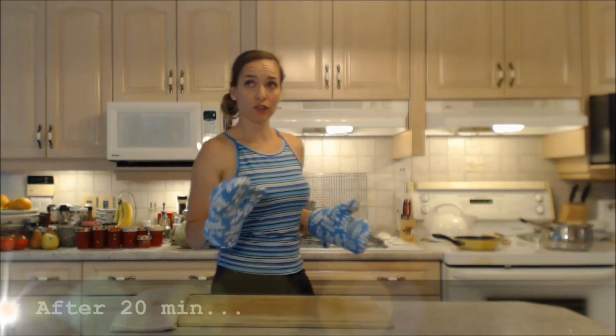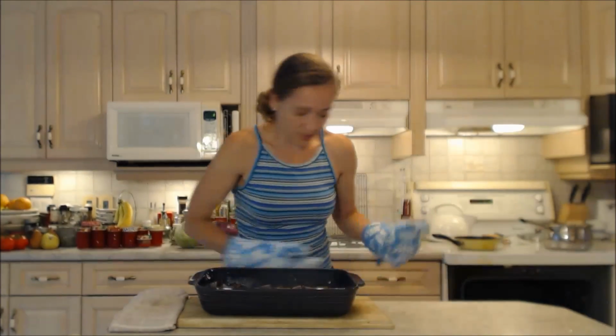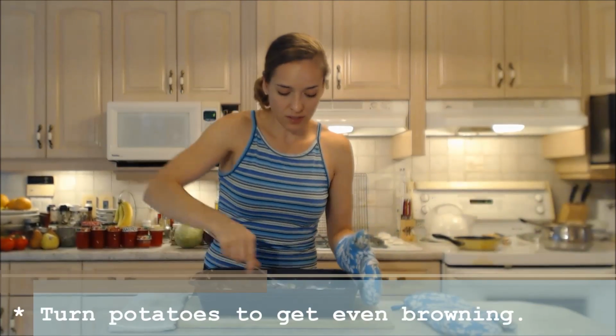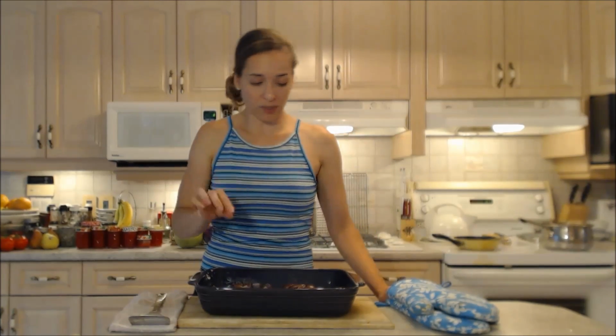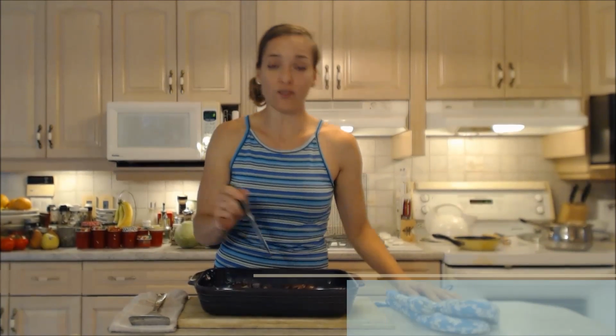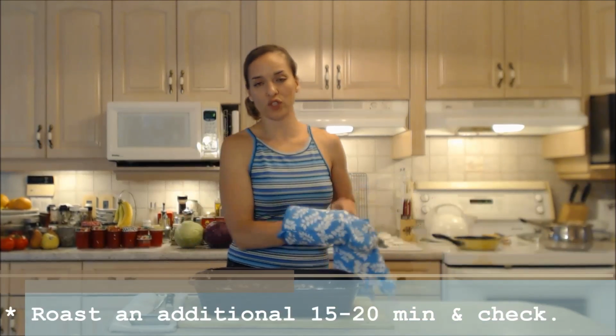Okay, my potatoes have been in for 20 minutes. Man, they look lovely. Now I'm just going to toss them. They smell amazing. Now these guys, the broccoli is still not ready to go in here because they're not quite ready. Just do a knife test. Yes, they have quite some ways to go. So they're gonna go back in for another 15-20 minutes and then take a look at them again.